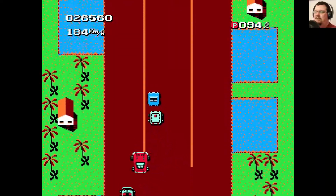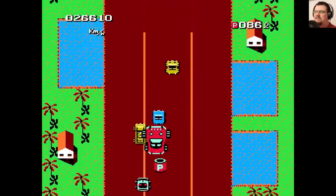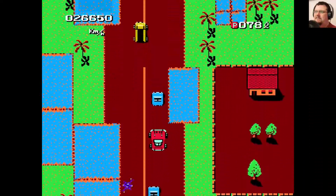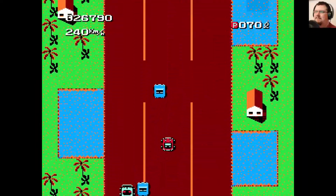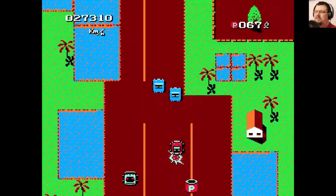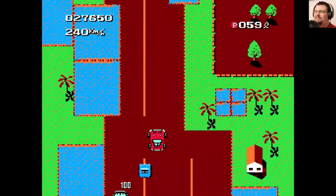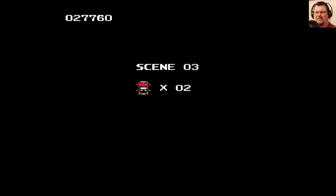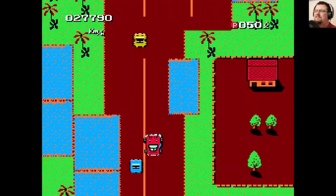Right, let's try not to mess up this time. Be very careful in these flooded bits. Got that glorious NES Sound Champ Latin beat going on. Oh no! Is that Latin? It's more Calypso, I guess, isn't it? Got a kind of Caribbean feel to it.